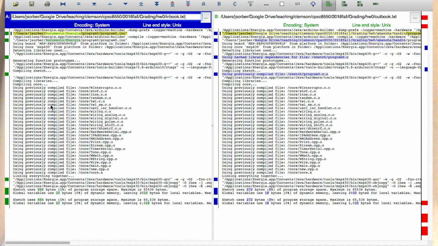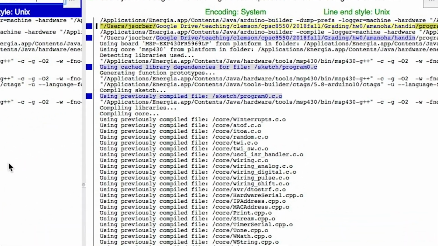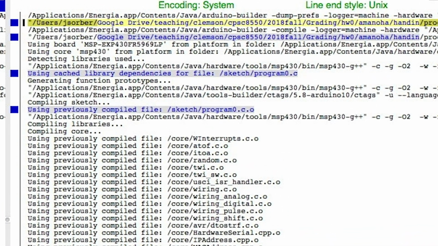Fortunately, Energia has verbose mode, so I was able to turn on verbose mode, which was going to print out all of the output from the compiler stage. And then I saw something. As I'm comparing the two, I noticed two little lines are different over here. Specifically, it says on the side that didn't work that it was using a cached version of the code. So this confused me for a second. I eventually figured out what was going on.